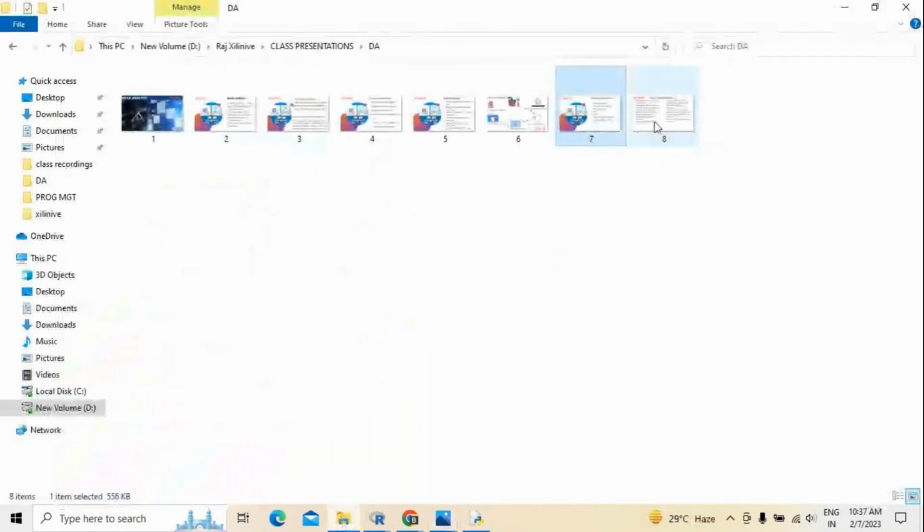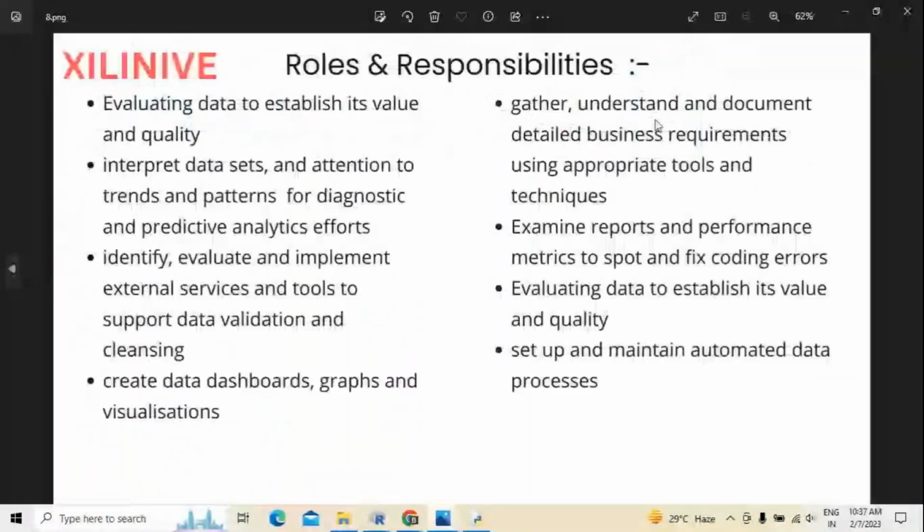Now, what roles and responsibilities do we have as a data analyst? Most people have a question about this. If I want to become a business analyst, or if I get an opportunity to work as a data analyst, what are my roles and responsibilities? This is a basic question for anyone. Do remember, whatever responsibilities I mention are very limited, because they depend on the kind of organization and the experience we carry. It will not be the same all the time, so roles and responsibilities vary from place to place.